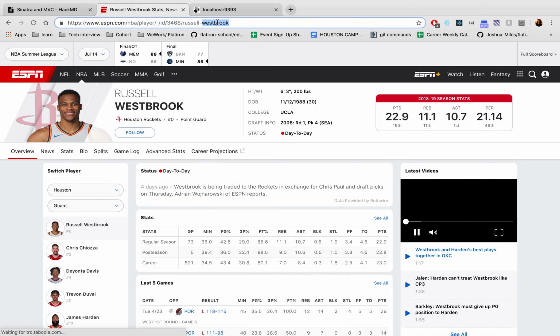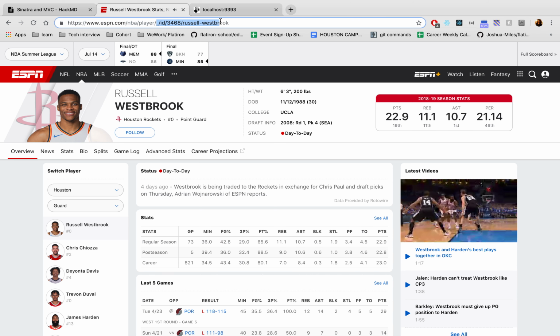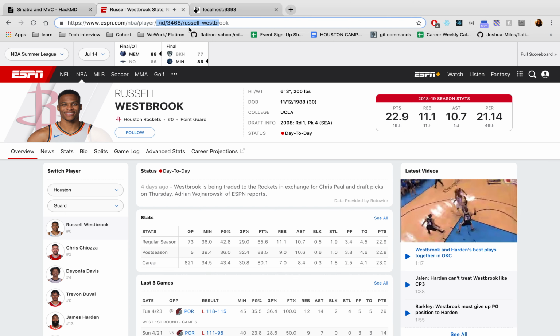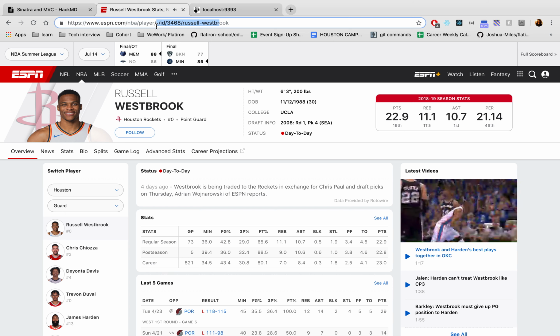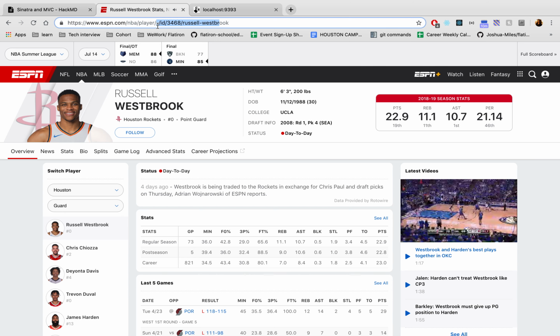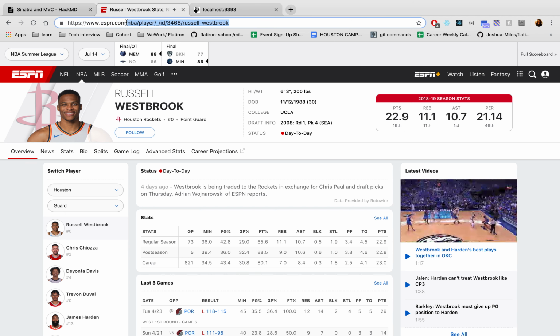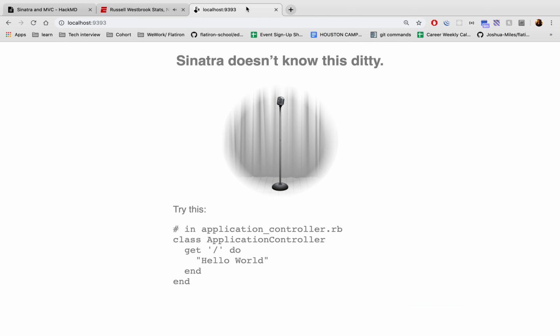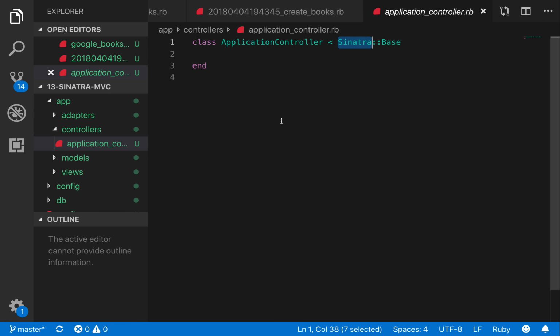Now if I go there, can you see why right after player there's an underscore and a slash? That's how the URL is built. We're going to see how we build our URL, but that's how they built theirs. They choose their URL, but most of the time there are standard ways to choose the URL or the route. So this part here is called the route. So we can see all his stats, last 5 games, stuff like that.